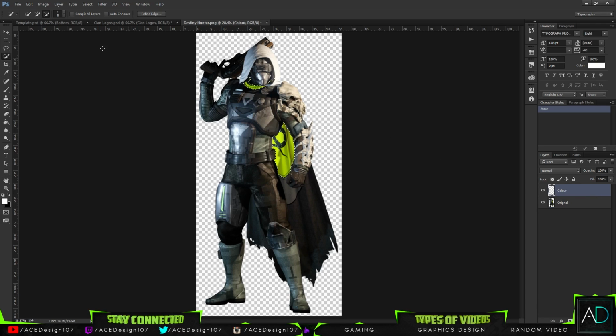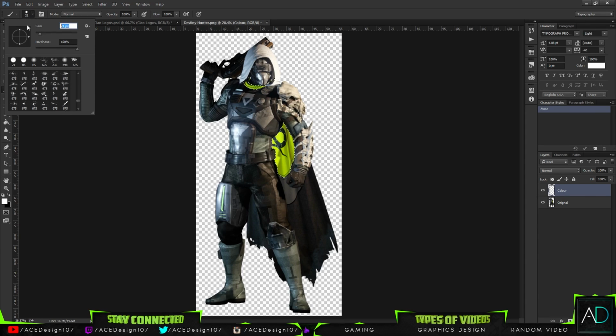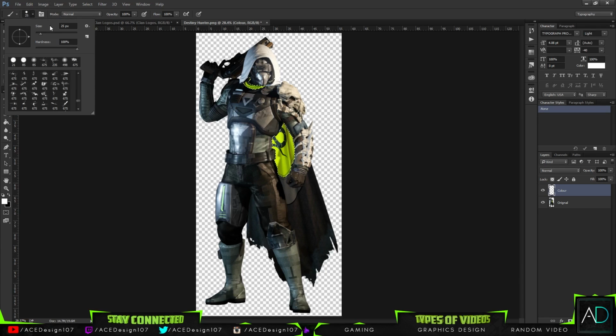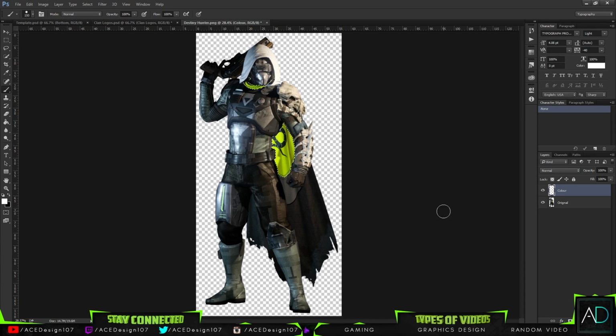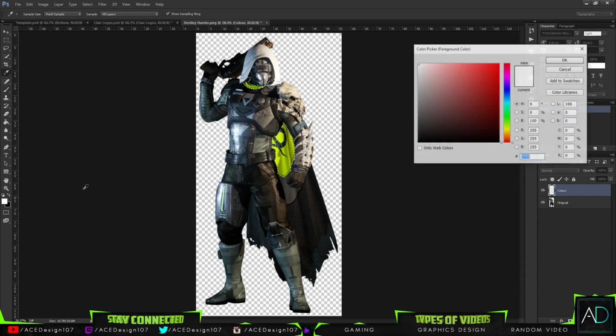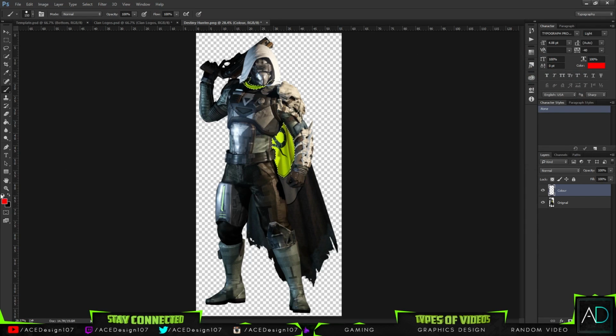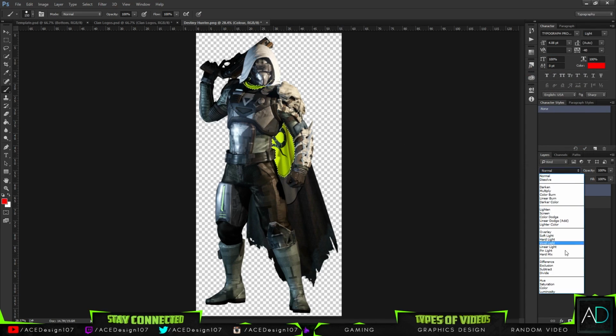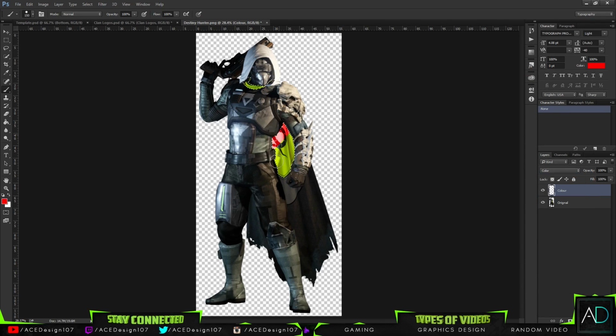Now if we go to our color layer, press B for the brush tool, and change the size to whatever size. I'm just going to use 25 for now. Actually, I'll use 100 or 50, 150. It's okay, doesn't really matter. And just make the opacity 100% and the hardness 100%, and change the brush color to whatever you like. So your foreground color is your brush color, if you didn't know, just for those newbies out there. And we're going to change the blending mode of this layer to color, and we're just going to color it in, and bam, we've just colored it in. And obviously it's going to stay within our selection.